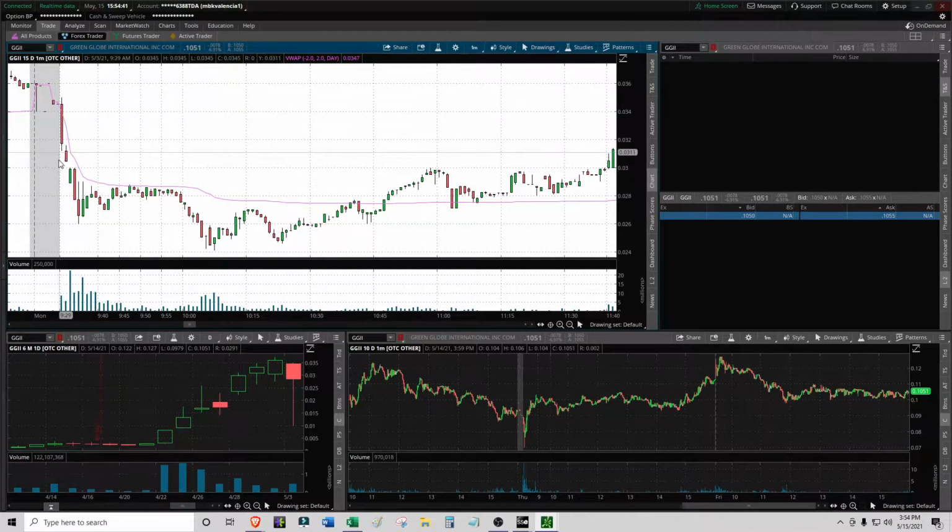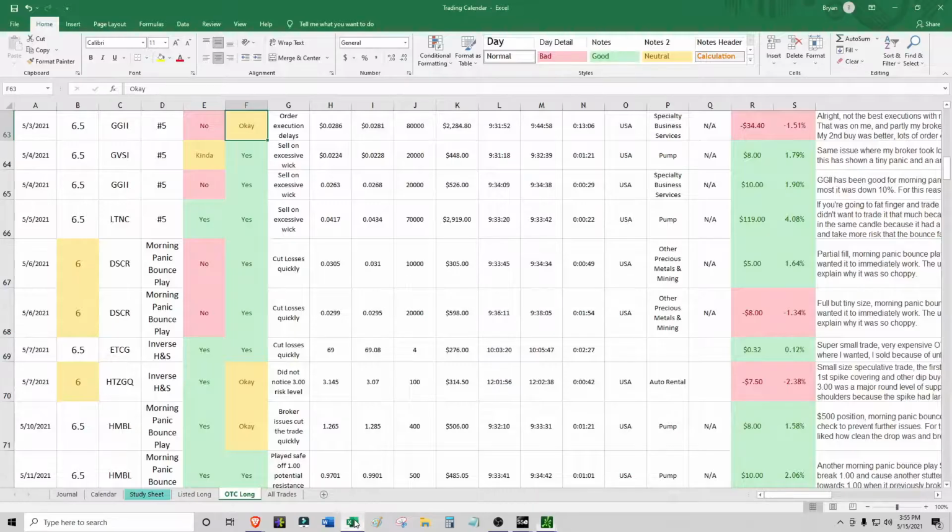Again, I got in at 31. That wasn't obviously where I bought all of my shares because I got out at 44, and I had a lot more buys, but overall I just could have done better. At the same time, the setup didn't really do well here. It didn't do a nice bounce either, so it could have been much better. Could have been much worse, but I think I learned a lot from it.